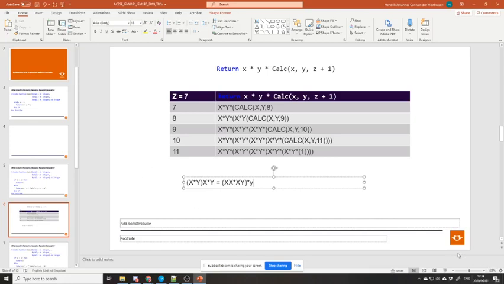Why not? Can I then just go and simply say it's xy, x times y multiplied by x times y? Can I say that?